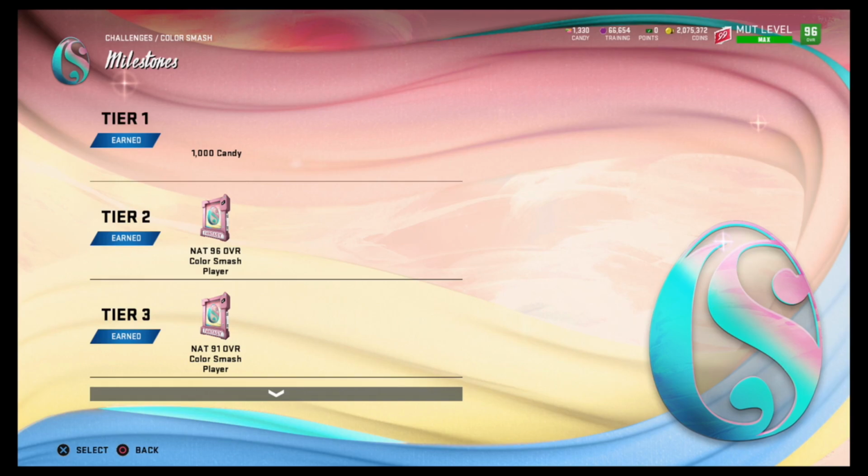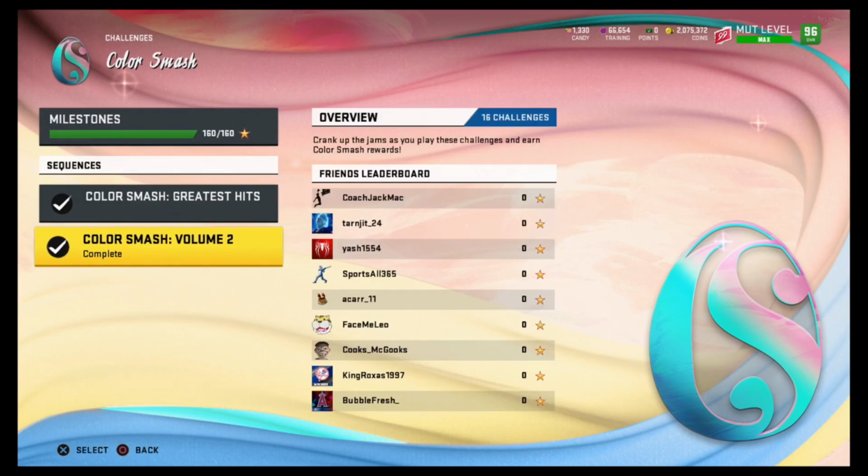But you really want to get all of these players so you can get more as well, because the eggs are ending tomorrow on Easter. So you're not going to have as much time to go ahead and do this when it does come time.